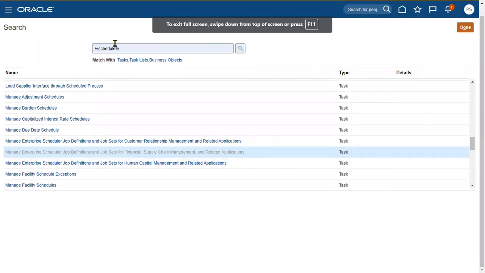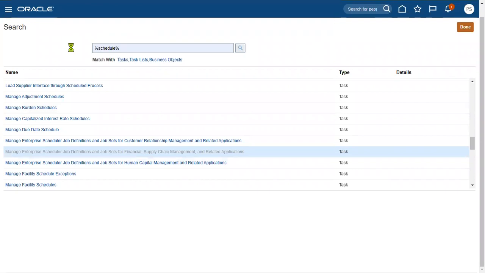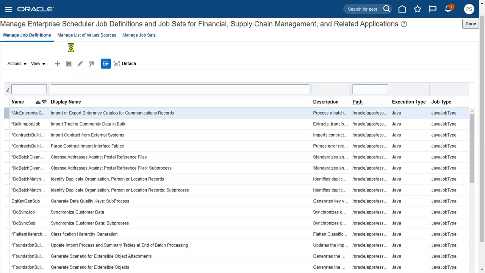When we open this task, here we will find two tabs: job definitions, job sets. Job means only one report. We are going to register it.